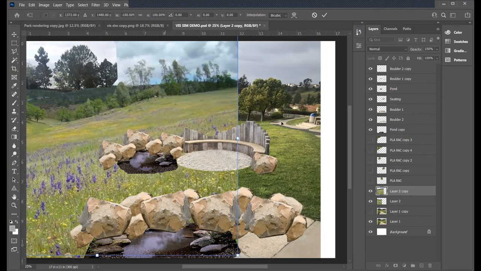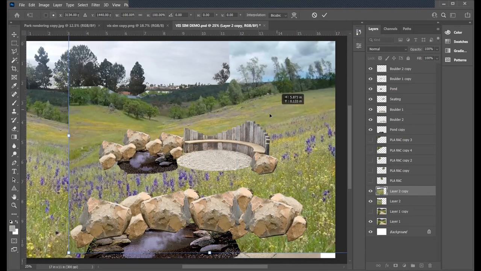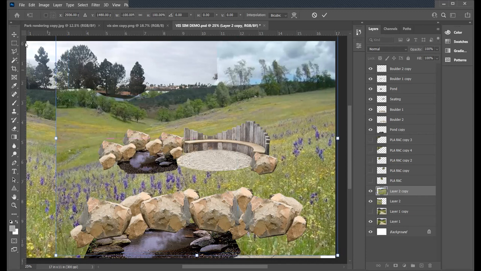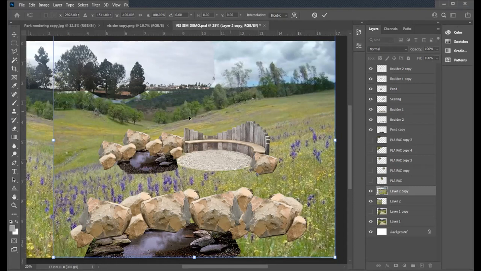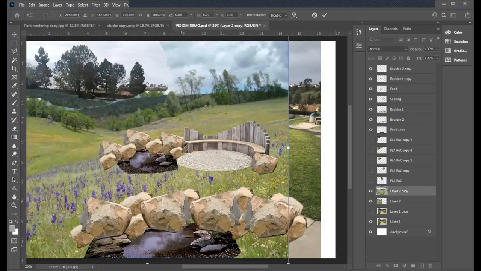So now I have this kind of other side that I can play with. Right, and kind of match some of this up. You can see about right here is where the slopes kind of meet together. So I'm trying to make those slopes work together.